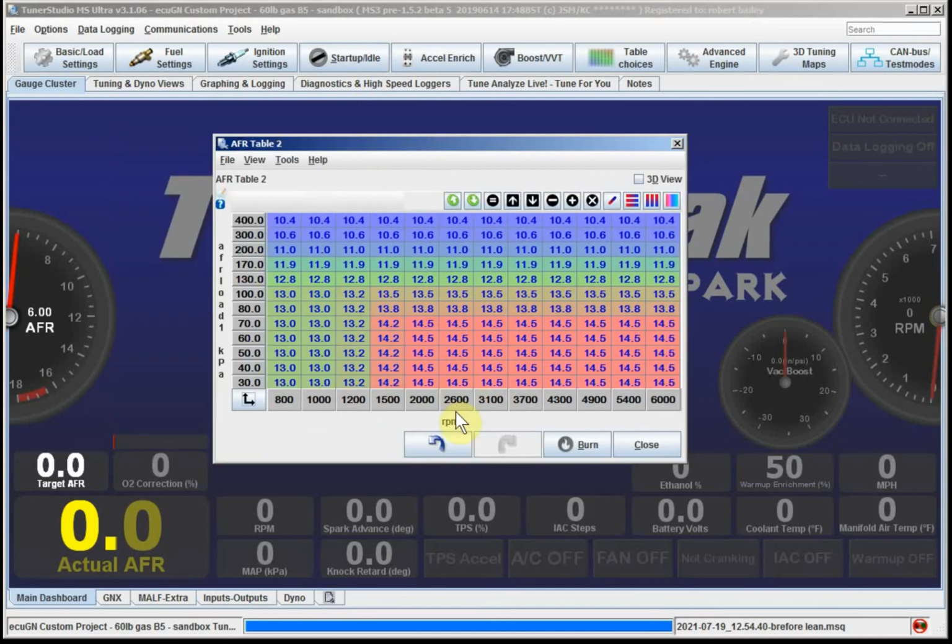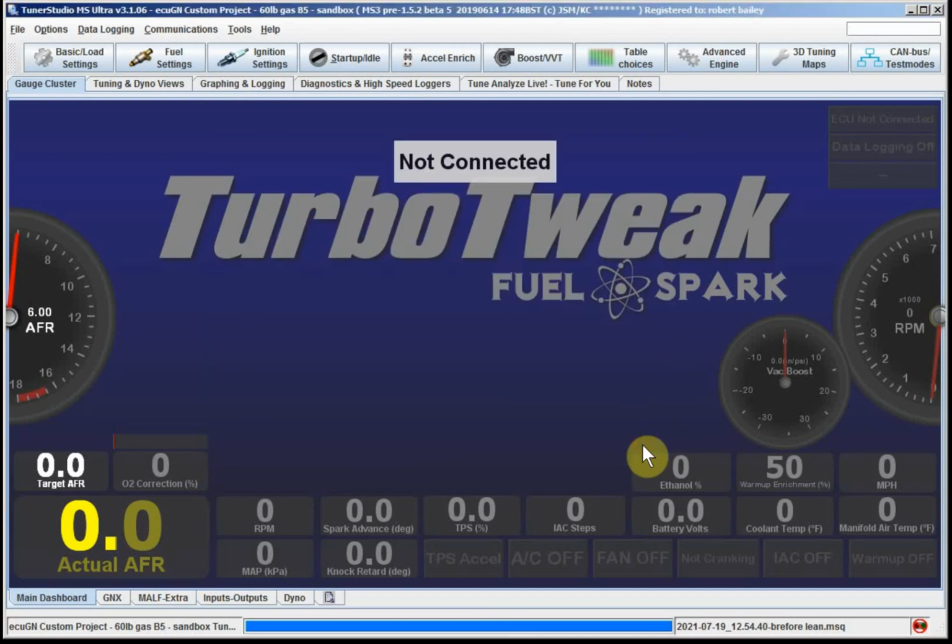And then previously, we should have just noticed when we were cruising what the map and RPM ranges are that we want to lean out tune. Most likely it's probably right here. You can adjust the axis settings and things like that, but we're going to highlight those cells and put in 15.3. I just typed that in, and we're going to save. We're going to close this, and that's all there is to it.